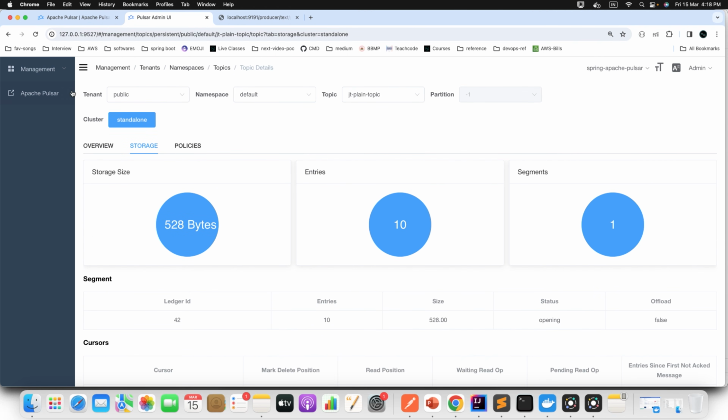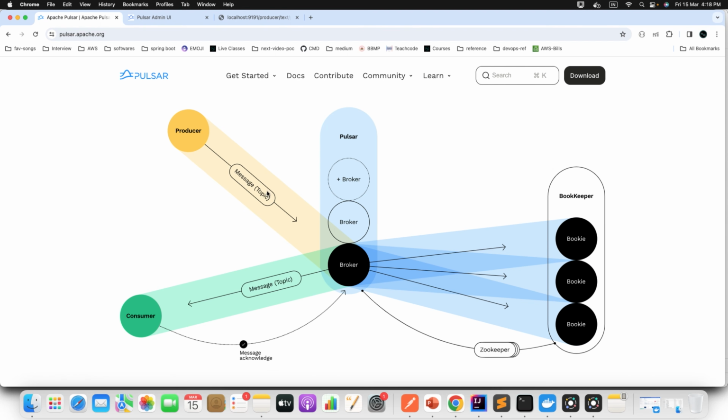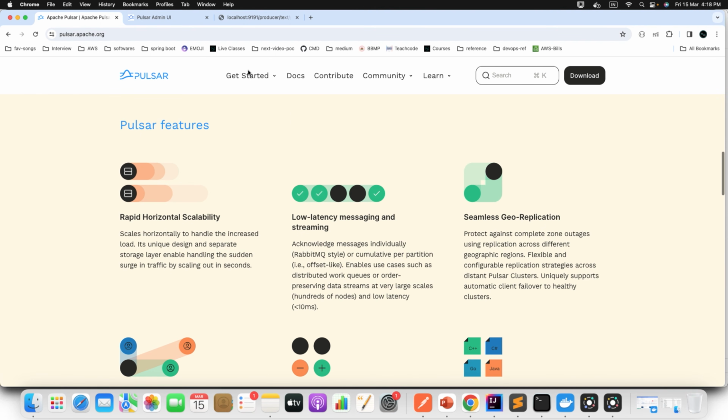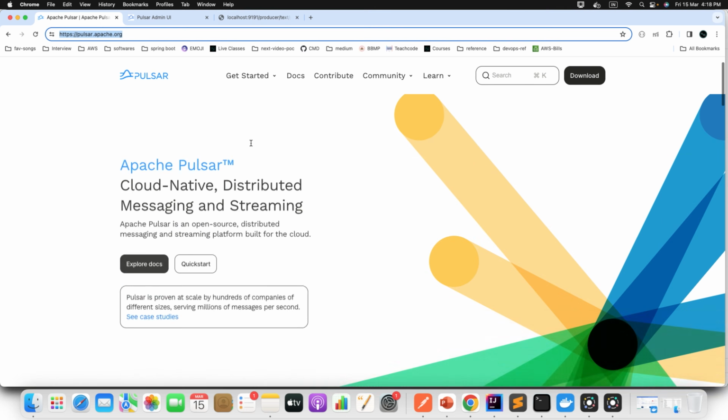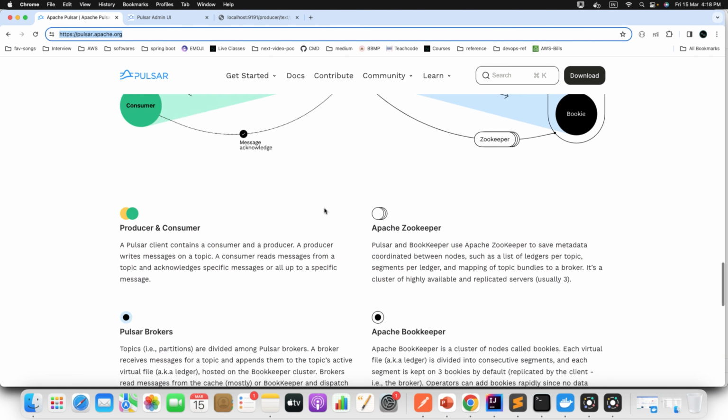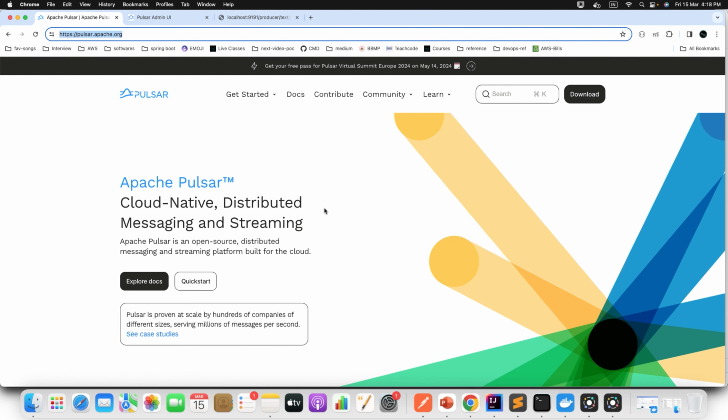Okay, so we are good with the producer and consumer using Apache Pulsar, and as per the architecture we understood producer, consumer, topic, subscription and message acknowledge, but we have not covered the bookkeeper storage internals, right? So I'll plan another session to do a postmortem of this bookkeeper, how the messages are getting stored in a segment. Okay, so you can go through this particular Pulsar page and try reading all its documents to know more about it. Okay, so this is how we can play with Apache Pulsar.